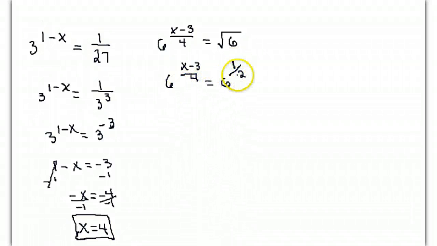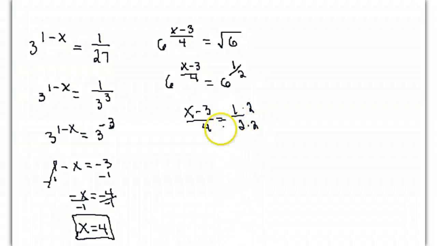So the bases are the same. So what does that mean? You get rid of the bases and you got x minus 3 over 4 equal 1 half. This is an equation with fractions. What's the common denominator of 4 and 2? So how you make this one have a 4? So you multiply it by 2 and you're going to have 2 over 4. Remember last quarter when y'all had the same denominator, what happens? Cancel out. So the next step would be just x minus 3 equals 2. And so how you solve this one? Add 3. And so you got your answer.